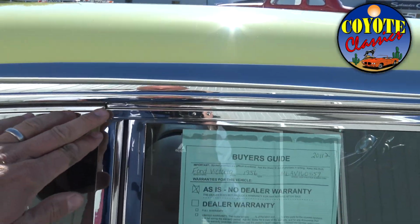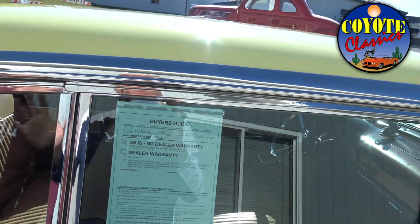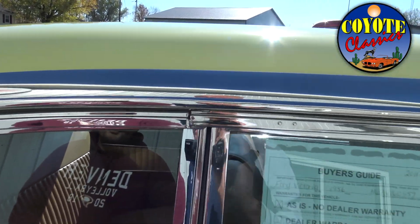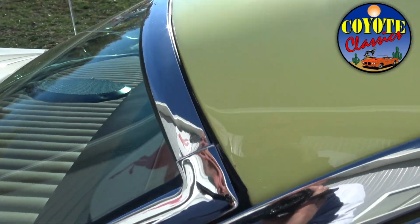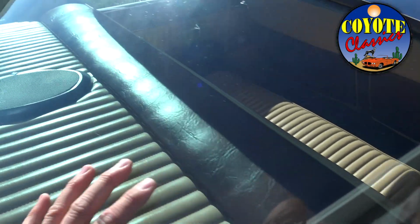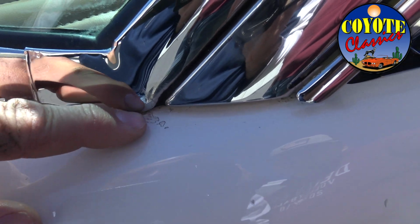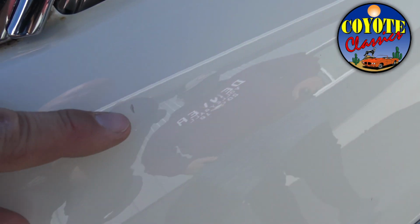And they seal beautifully. As we shut that, just like the 55 Chevys and 56 Chevys, all of those hardtops have this flapper system here, and a lot of times they just don't work. This one works beautiful, and all the chrome along here and all the stainless on the top was restored as well, guys. The chrome around the back window is all replaced. The back shelf is perfect. The top of the back seats does have a single 6x9 in the back. We have a couple tiny little chips right here along the very edge, and another little chip right here, very small.